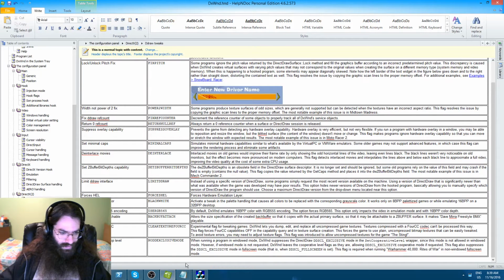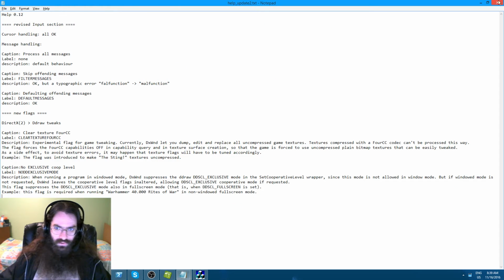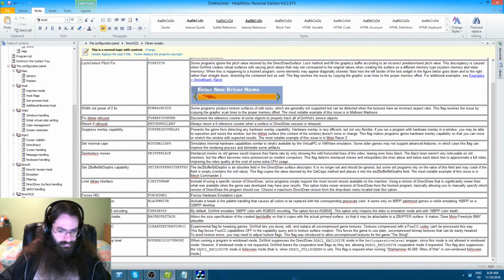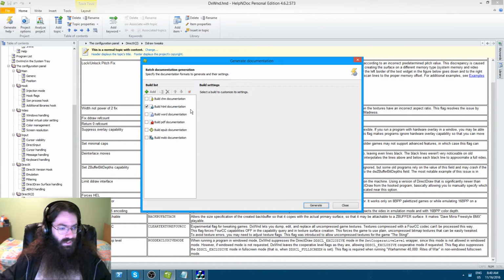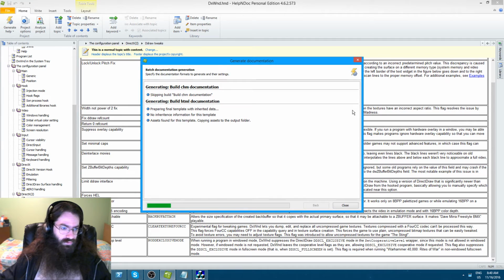I think that's it. That's it. So I can close that. I'm going to save, and I'm going to go home, generate. This quick generate just makes temporary files and then opens and displays in whatever program you need for them. And if you want to actually generate files for real, like in a specific place that you can retain and isn't temporary, then you do generate help. And I only have build HTML documentation selected, so I do that.